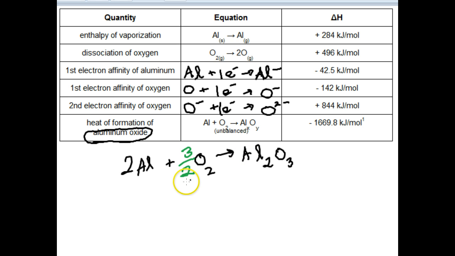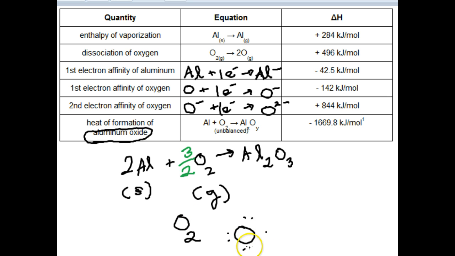It's not allowed. All right, now, why does this have to be O2? It's because also in the definition of heat of formation, you need to make this compound out of the pure elements in their standard states at room temperature. So aluminum is a solid at room temperature. That's its standard state at room temperature. Oxygen is a gas at room temperature, and it's a diatomic gas, meaning it always exists as O2 at room temperature, never as O, just floating around, never like this, always like this. Okay?